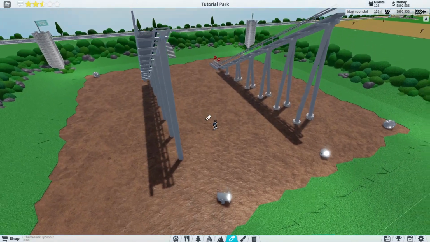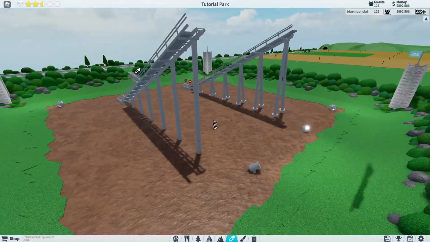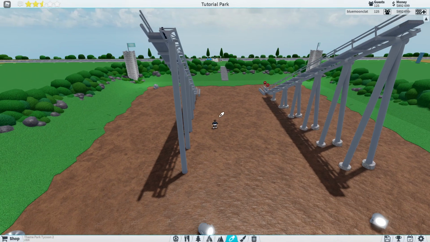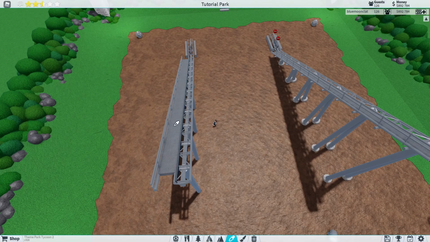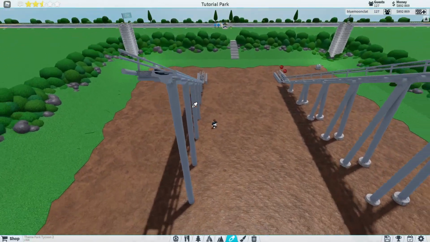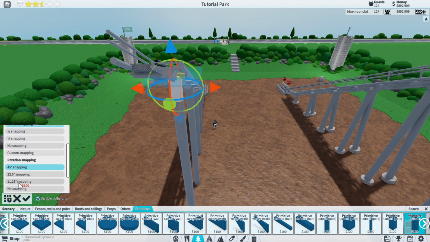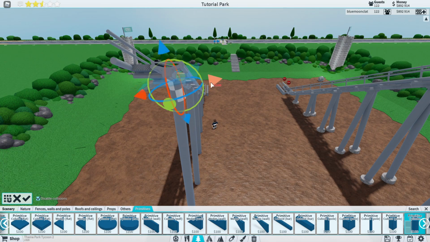Now then, guys, what we're going to do is support it a little bit better, because obviously right now, this is poor support. Now, you can do the supports either way, this way or that way, but honestly, I prefer doing it the opposite way from the catwalk just because it looks a little bit odd, I guess. It's not the end of the world, but I prefer doing it this way. It depends on what sort of room you have and that sort of stuff.